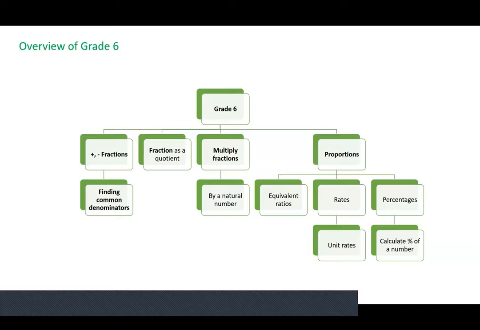there is so much. We're looking at everything we've learned from fractions, equivalency, percentage, finding common, I'll say common denominators, but looking at common relationships between a rate. We're looking at unit rates. What does that mean? And then calculating a percentage of a number. And that in itself, that will be a different session.